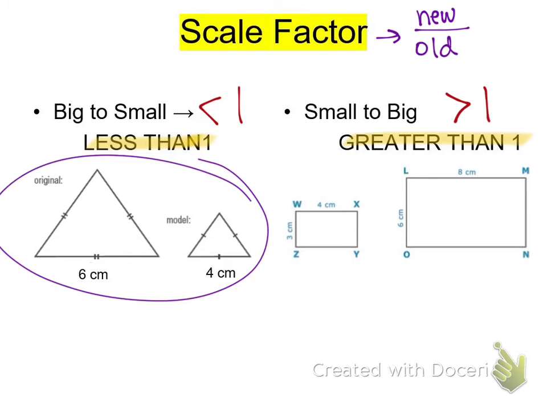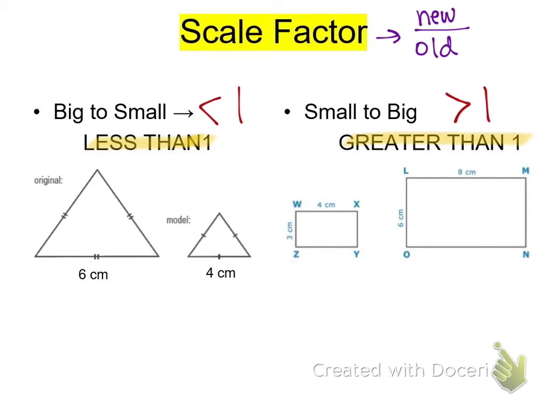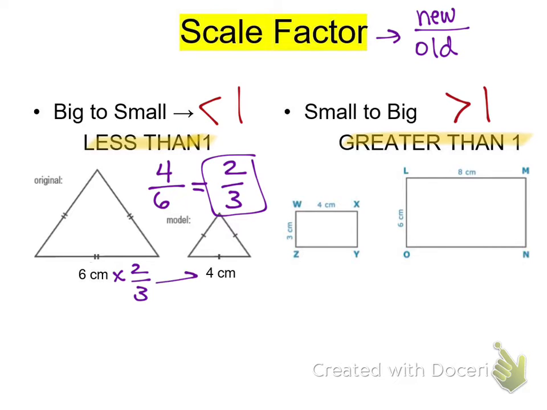So in this first one, what is the new side length? 4, and the old one is 6. This reduces to 2/3, which means I had to multiply 6 times 2/3 to get the number 4. You can do it the way we did it last semester, where you say 6 times the scale factor, which we don't know, so we call it x, gives me a length of 4, divide by 6, you still get 2/3. Both are the same.